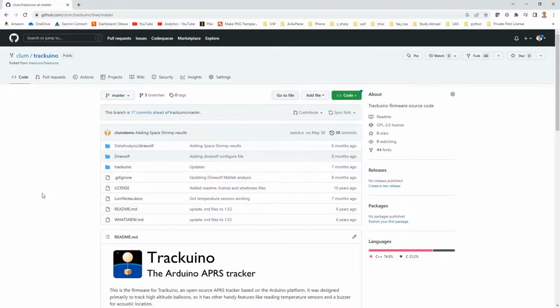Alright, so in terms of software, what I'm trying to use this system for is we actually want to install it on a high altitude weather balloon, and then we are going to use it to broadcast the weather balloon's position and hopefully track it as the balloon is ascending through the atmosphere. So it turns out this is a pretty popular application. In fact, there's an entire GitHub repo called Trackuino, which allows you to turn your Arduino into this tracking system.